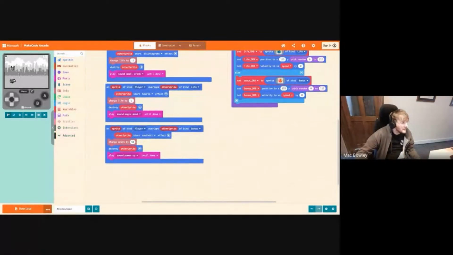So now what we should see is that when we hit an orb, we get a little confetti effect. There you go. See those confetti? When we hit a bat, we get some little bits. Let's see if we can get a life orb finally. I really need one now, so hopefully the game will take pity on me because I've only got 1 life left.